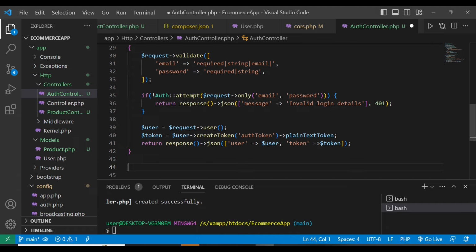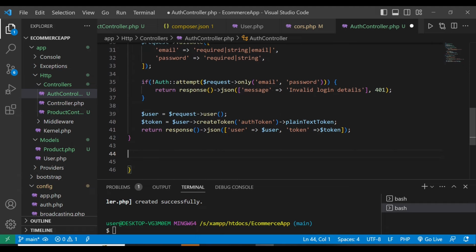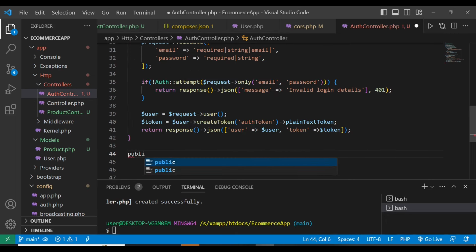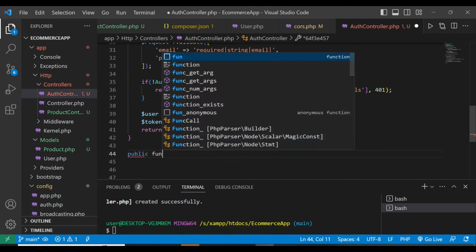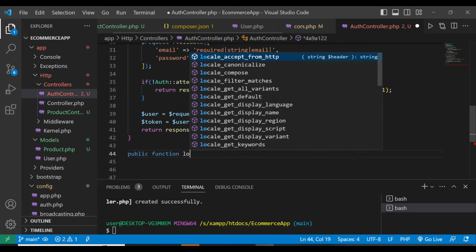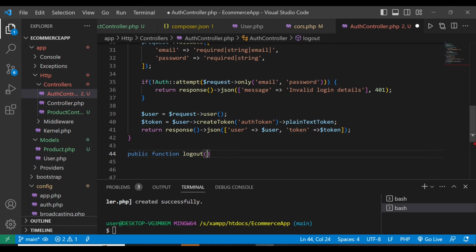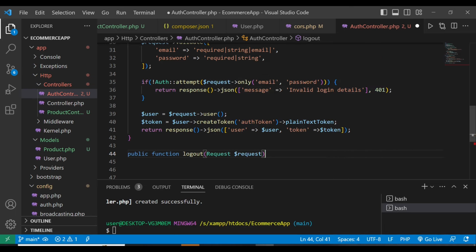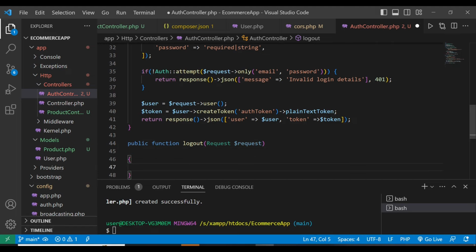Now the next part I want us to do is to undo. Now we're in the login. Now we do the logout. So here I'm going to have another function here. And the function is going to be logout, and then here we're going to have the request with the other requests like that. So here, sorry, this needs to be there. Now here we're going to do this.